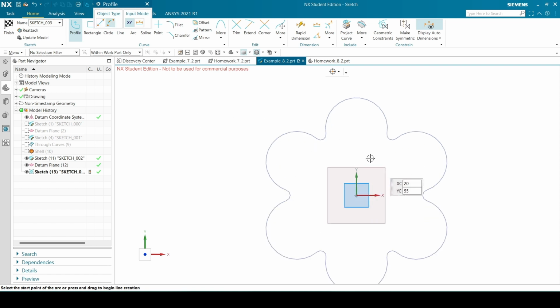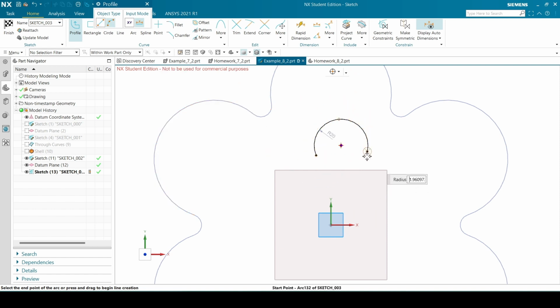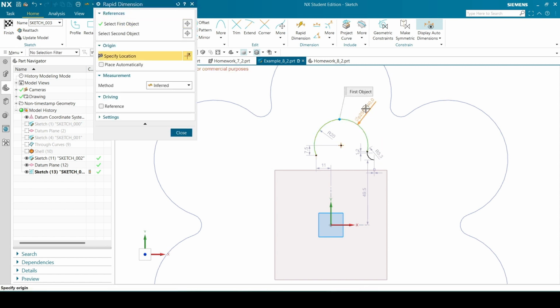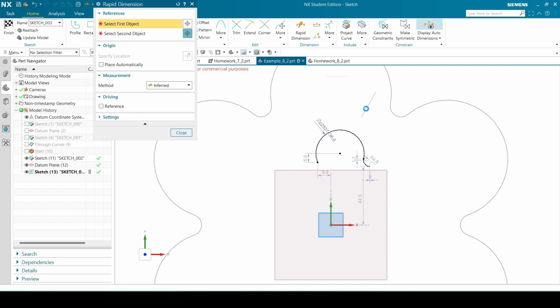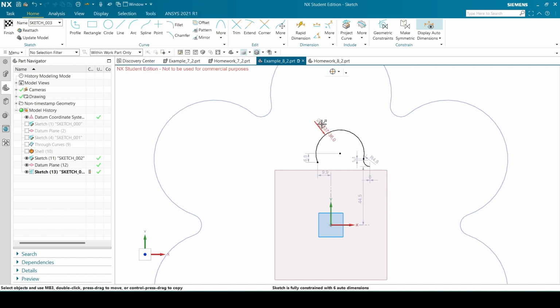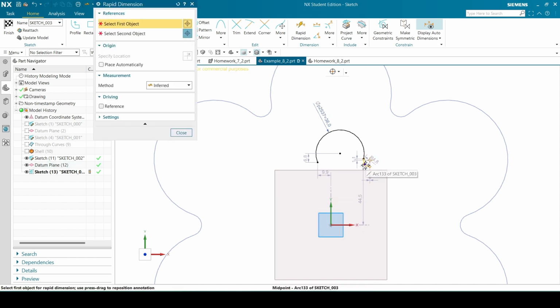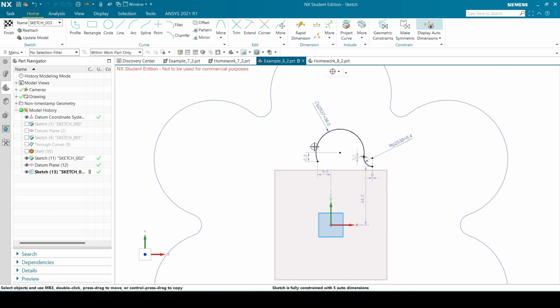I'm just going to draw it similar to how I drew the other one. I'm going to add the curve, and then I'm going to add another curve. I'm going to put in their dimensions. I want this arc here to be 36 in diameter, and the little one I want to be 6.4, and this one should be in a radius, not a diameter.